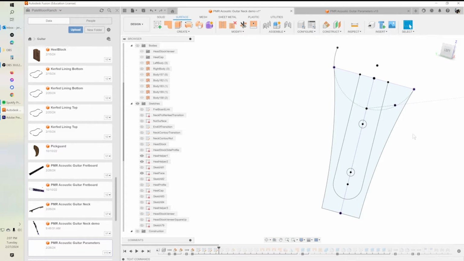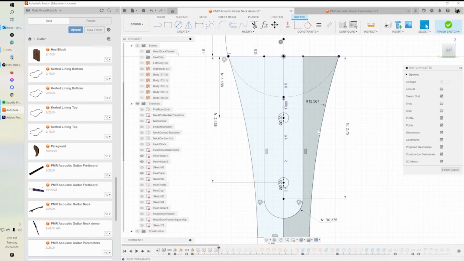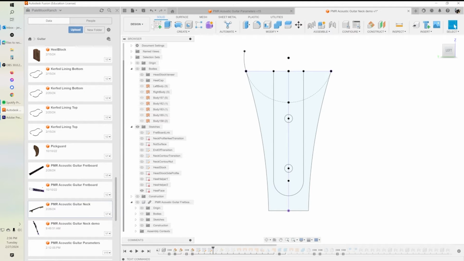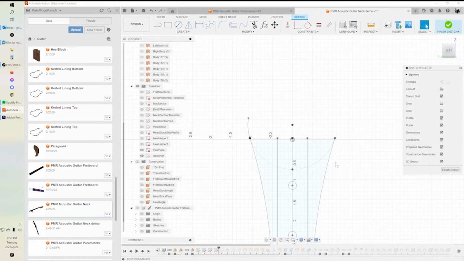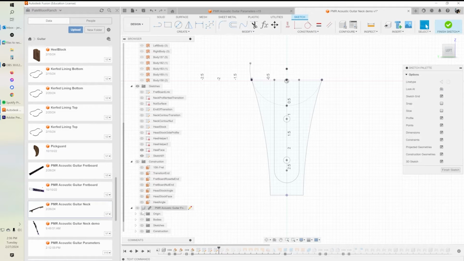Let me open up that sketch. Yeah, lots of numbers and stuff here. So I'm going to go ahead and create a new sketch file and redraw this so you can see how I created it. Let's finish sketch there, and let's do a new sketch, and we want to make sure we're on that plane. Construction plane, heel angle. Okay. And we'll turn off this other one, this heel face.